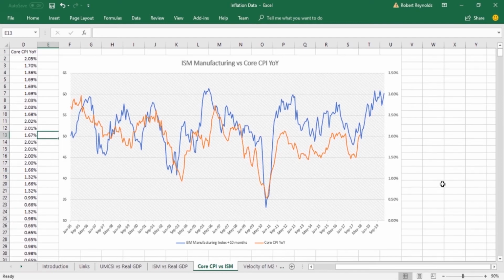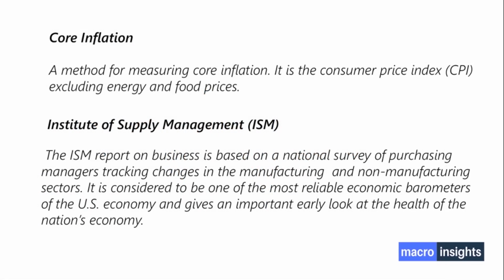So inflation is extremely important. So essentially what sets monetary policy is the inflation rate. So core inflation is what we're going to focus on today. And essentially what inflation is, it's the change in price from what it is right now versus where it was last year. So rising inflation, if you can imagine, last year you buy a loaf of bread for $1, and this year it's now gone up to $1.20. The inflation rate is 20%, assuming that all that's in that basket is that loaf of bread.